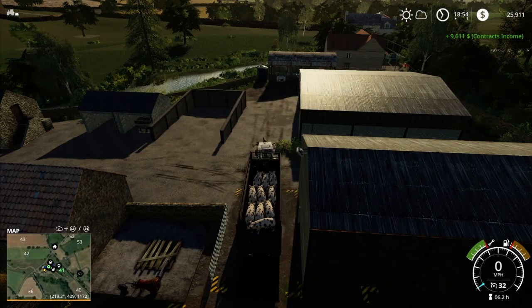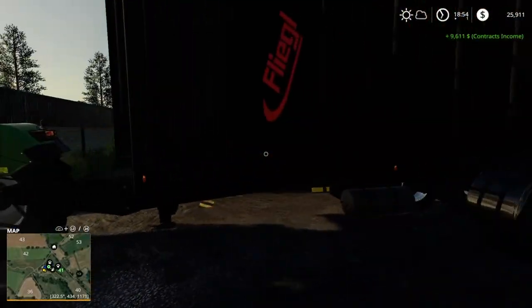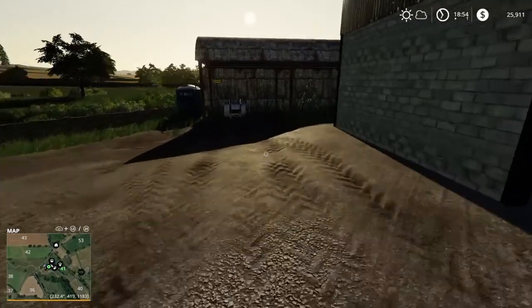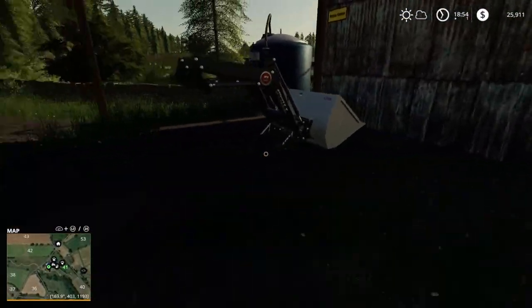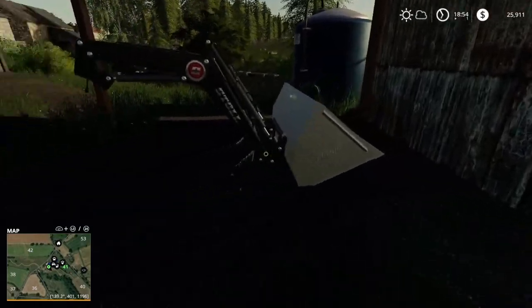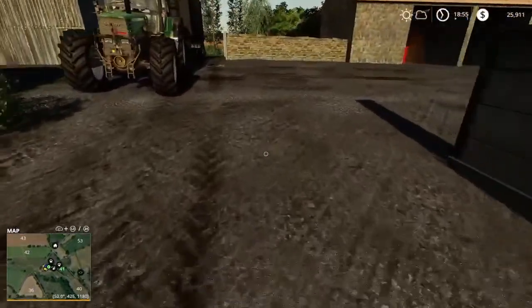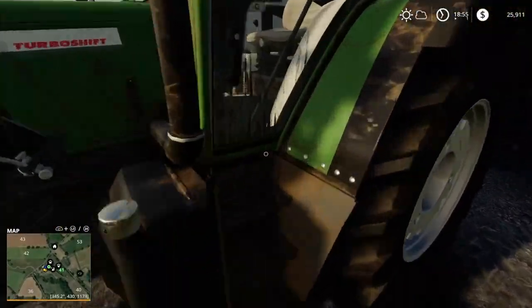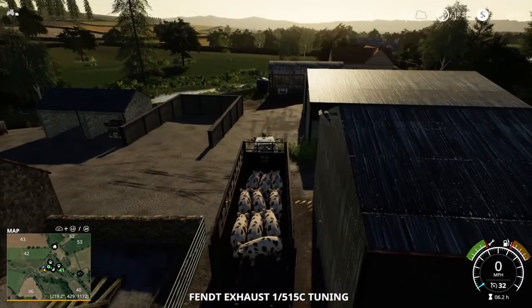We've got 10 pigs. I leased this transporter here, this Flegel transporter. I just leased that, so you see my money is way down to just about $26,000. Got the front loader with the big bucket, not the biggest of the ones in the Flegel pack, but pretty close. And we got feed and water sitting in there, ready to go. So let's unload our new pigs.